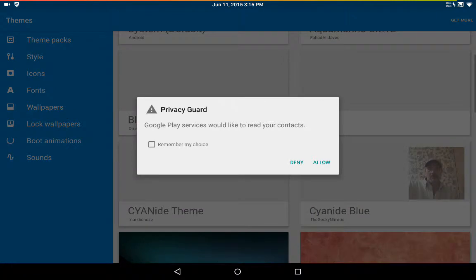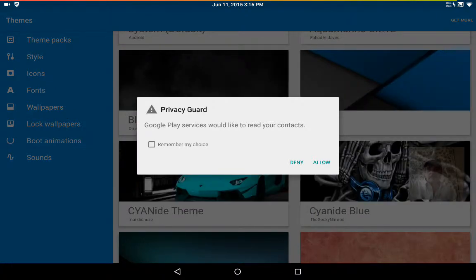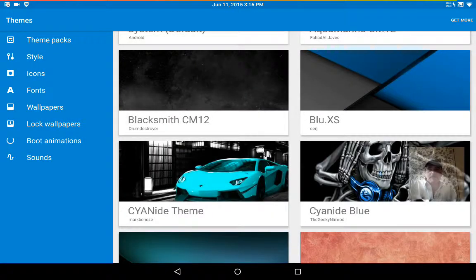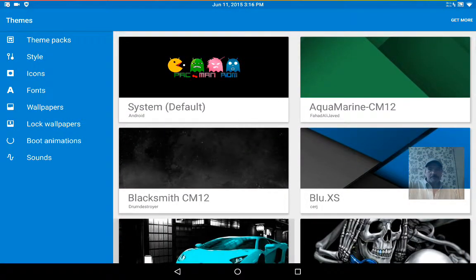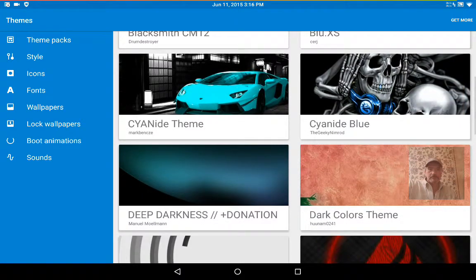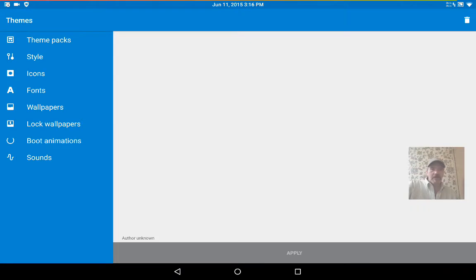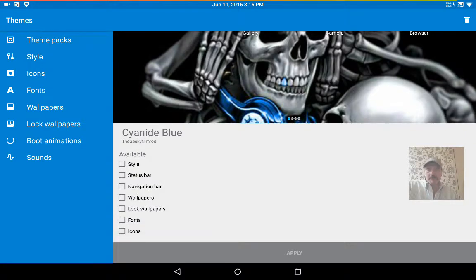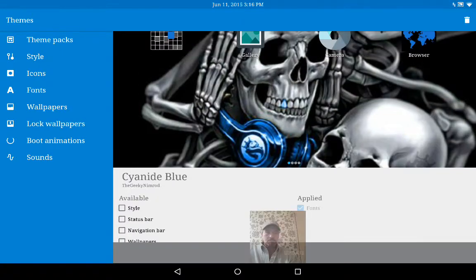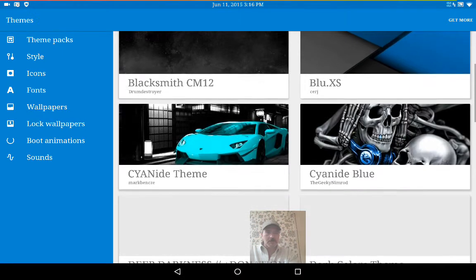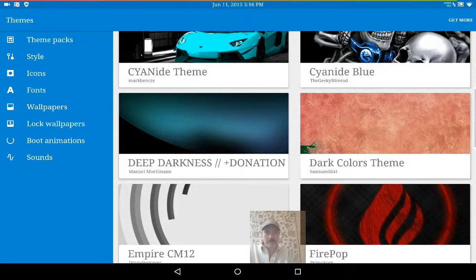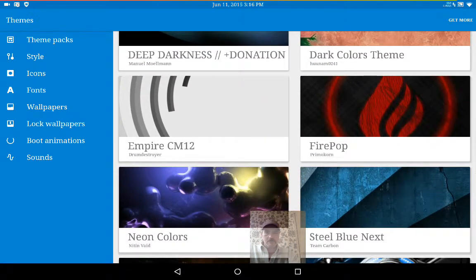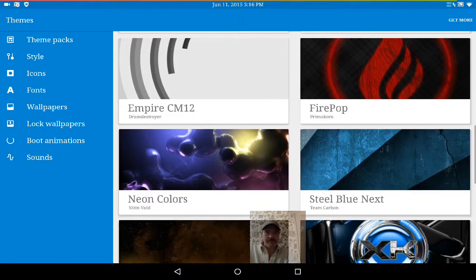And this time, first off, we're going to go with Cyanide because I like the fonts in that. And I'm going to go ahead and load Firepop this time.